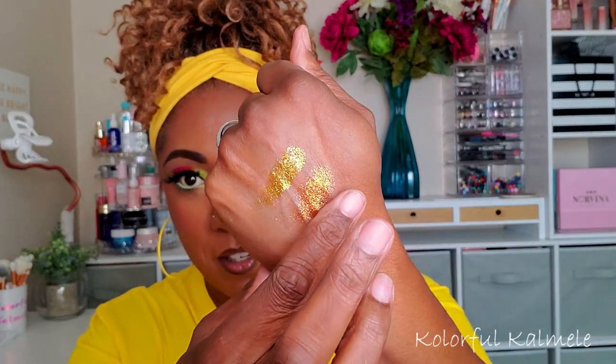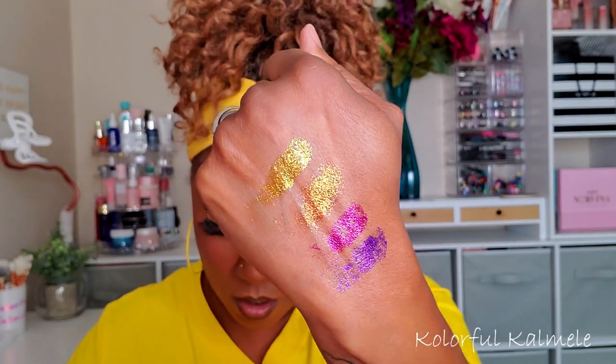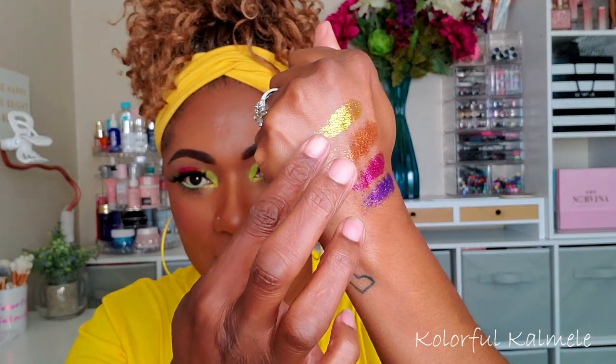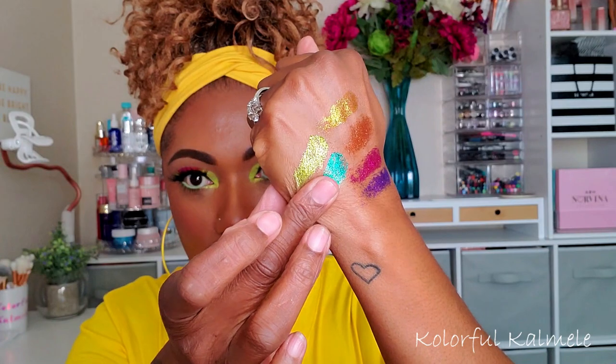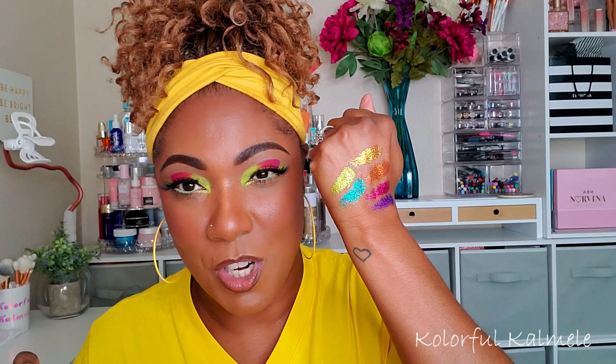This video might be long, y'all. Let me swatch a couple of these glitters. This is the purple palette — I'm going to swatch this pink and this purple. Oh my gosh, do you see that? These are some glitters that I am not going to have a problem using because they are so pretty! So pretty — can you imagine that on the eyes? I may as well swatch a couple from the green and blue one too. These are the type of glitters I love playing with because they're not too chunky.